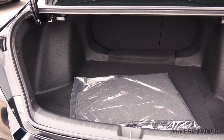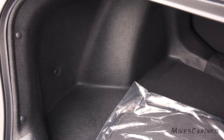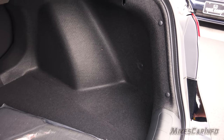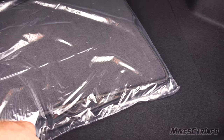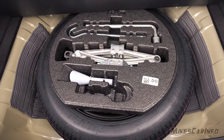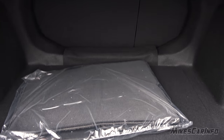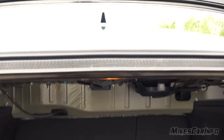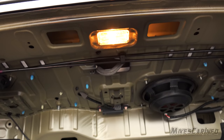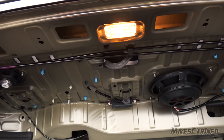So most of the interior of the trunk is carpeted, and so you can protect your cargo. Quite a bit of space in here. Under this bottom floor is a spare tire and tools, which is nice to see. Some vehicles don't have a spare tire. Now there's an area here, you can see it has just kind of a really lame trunk light here. Just one there in the middle.